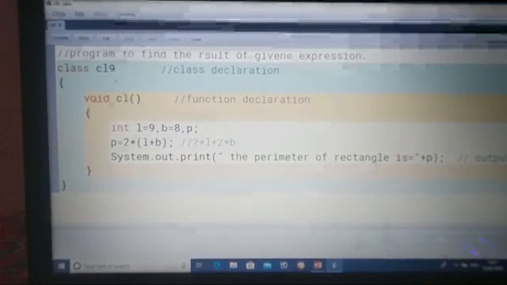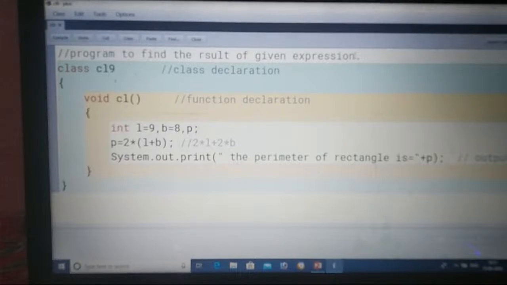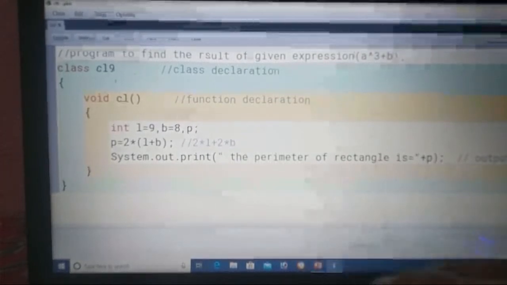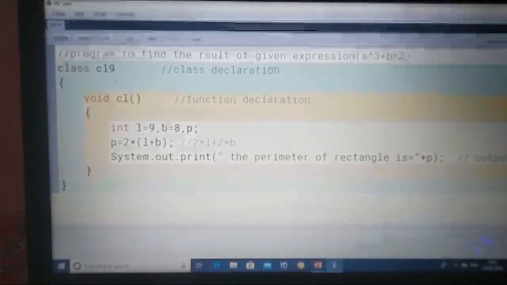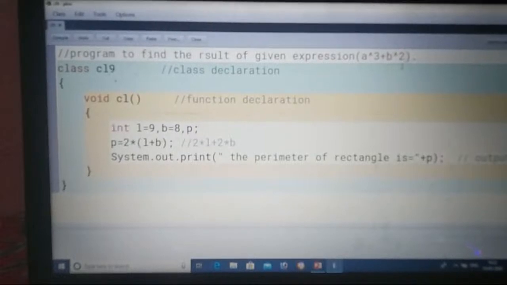See, the given expression, for example, is a to the power 3 plus b to the power 2, and you are asked to find this particular expression's result.